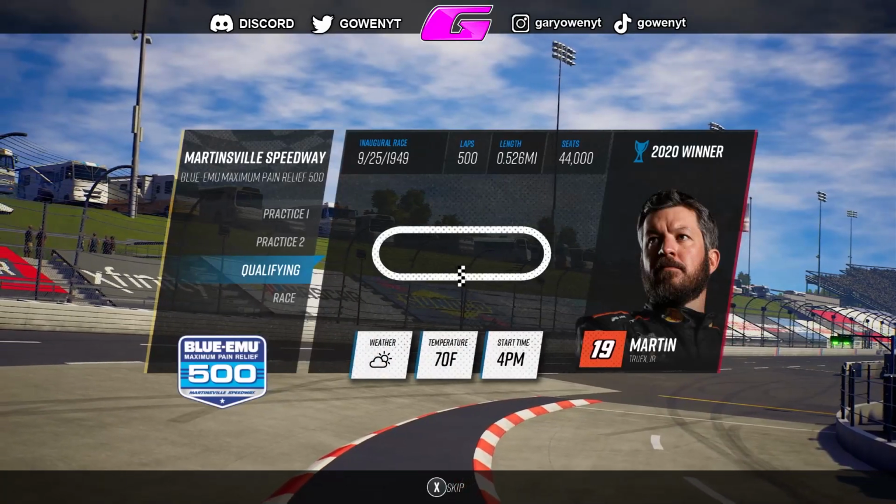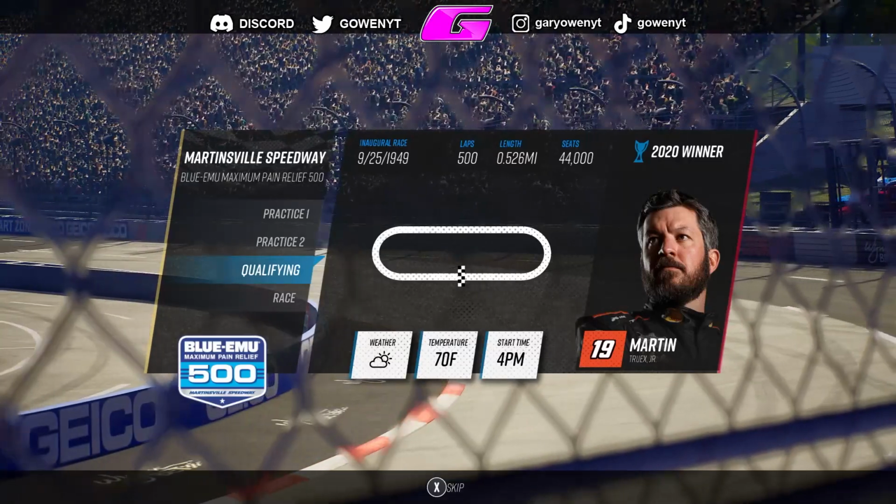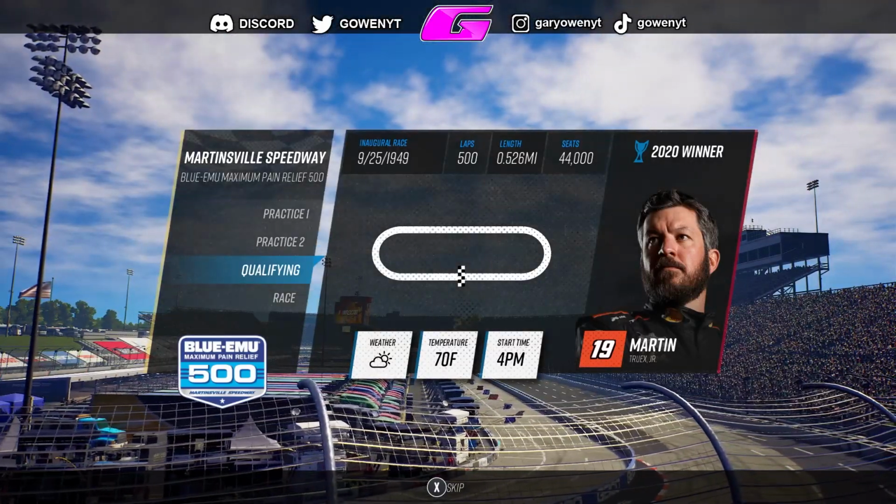It is really frustrating when you actually have to turn assists on just to make the game playable, but right now there's nothing we can do about it. We just make the best of this odd situation we find ourselves in with NASCAR 21 Ignition.